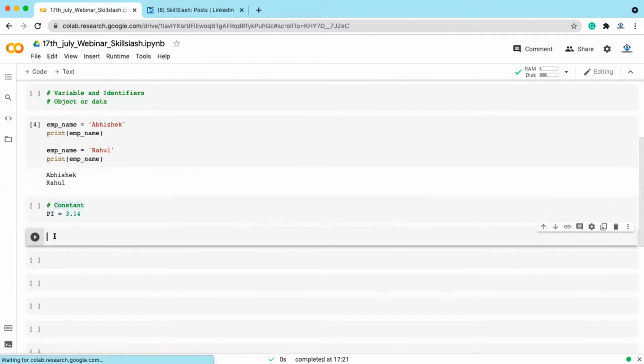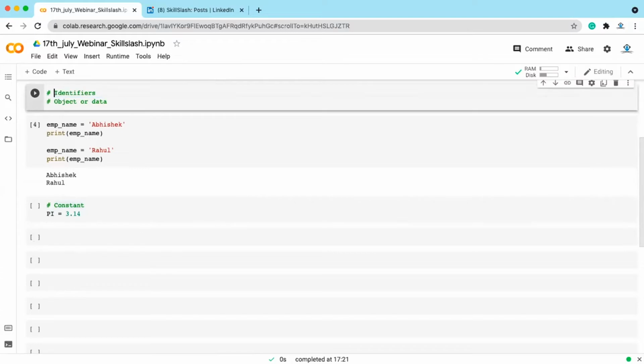Okay. Next, we have the name of a function. That is also an identifier. So basically, I can say identifier is a broader concept, and an identifier is a name given to a variable, constant, function, class, or object. Any name which you use, if you give a name to a function or a class or object or variable or any constant, we say that name is an identifier. So we have seen variables, we have seen constants.